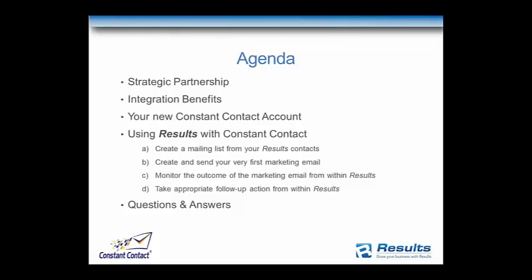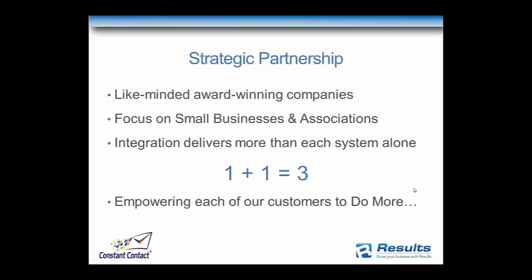We have a lot of things to cover with you today. So the first item that I would like to let you know about is that we're very excited. Results Software and Constant Contact have worked together since early January of this year on putting together a partnership agreement, and the whole purpose of that is to give both of our customers more abilities to do email marketing campaigns and do the proper follow-up and manage the business relationships in a constructive and effective way, so you can build up your business and grow your business with that capability.